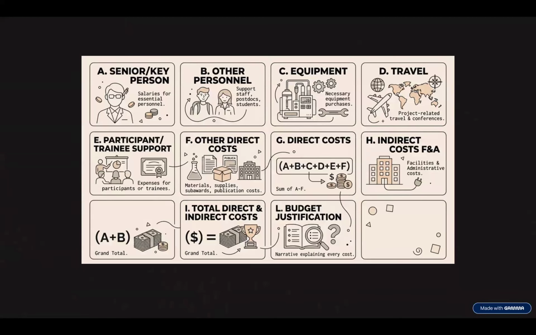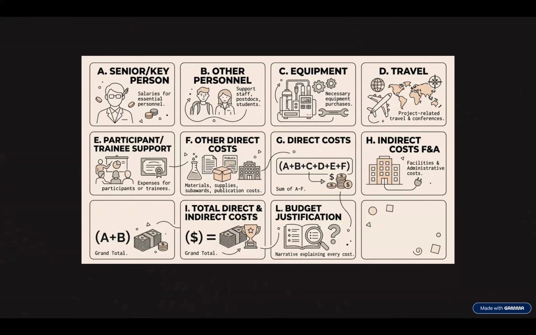So you have to first notify there's going to be a key person, that is the PI. The PI's salary stands on its own to be the first one on the budget, the PI, that is a lead. Okay, this is how much the person is getting, this is the effort. Then other personnel. So you now list other personnel and their roles. If it's the lab person, you put it. If it's a data collector, you put it. If it's a grant manager, you put it. So that will be the second layer. That is other personnel. Then if you are buying any equipment, you put it.